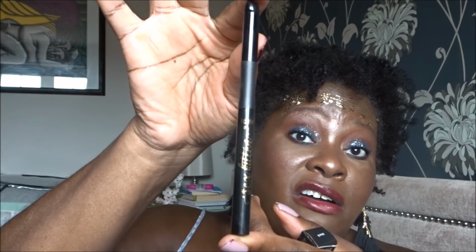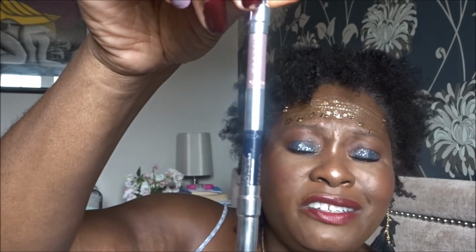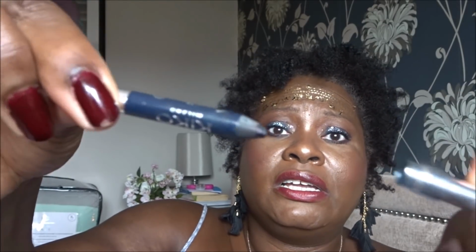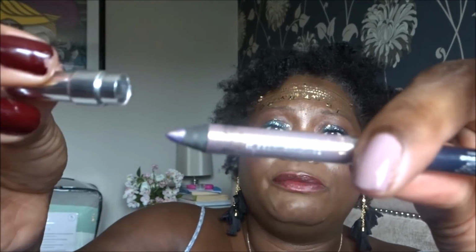Eyeliner, I got this in a FabFitFun box. Again, I can't remember if it was the spring or winter, but it was a Sex Kitten. This has been like my regular eyeliner, liquid eyeliner. And if I haven't been wearing that, I have been wearing one from QUIDCO, which I've got in a holiday collection, I think it was a winter holiday collection, and it was this one. So it's got a blue side and a kind of golden silver side, so I've been wearing that. So those are the two eyeliners I kind of reach for automatically.